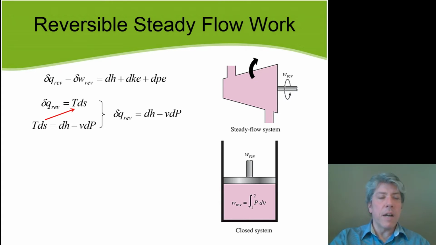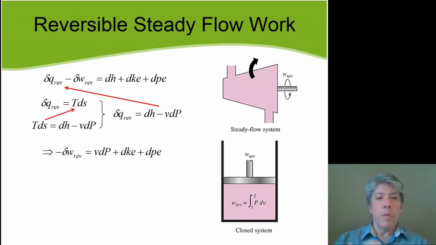It's because we're trying to find the limits of what we can do, and not just understand it intuitively, but calculate it mathematically. So let's make this substitution in the energy balance, and then let's move the terms to the other side, because you'll notice that the differential enthalpy change cancels from both sides of the equation. We can move the negative VdP to the other side. And now we've got an equation that's talking about the work done by a turbine, or essentially the work done by the gas as it flows through the turbine, and terms that account for the kinetic energy and potential energy change of the fluid as it flows through the turbine.